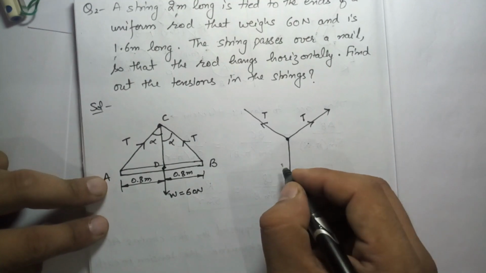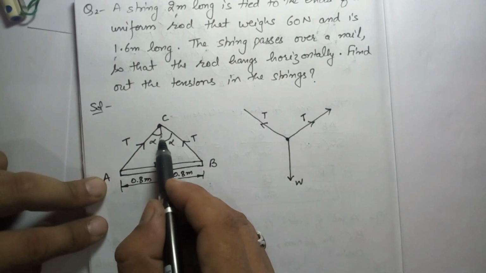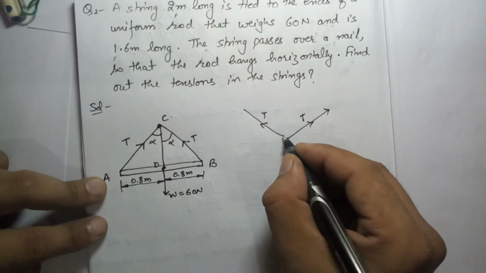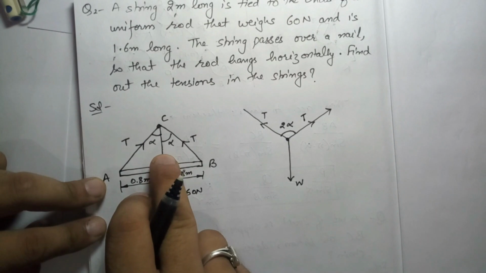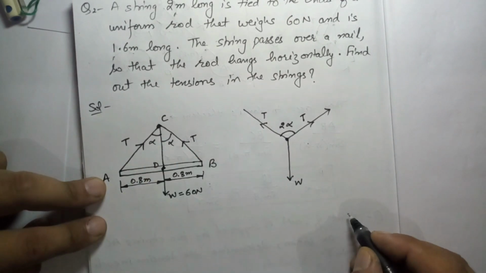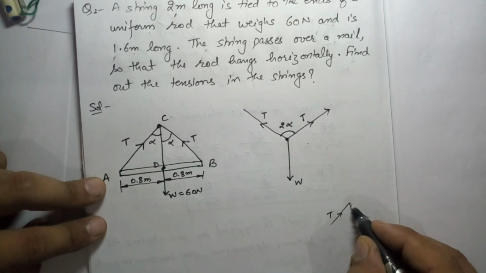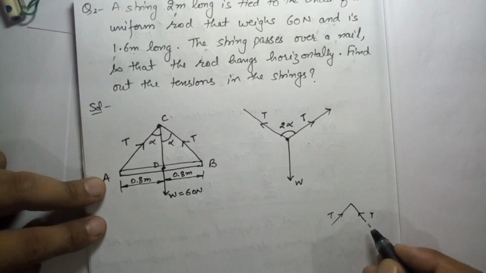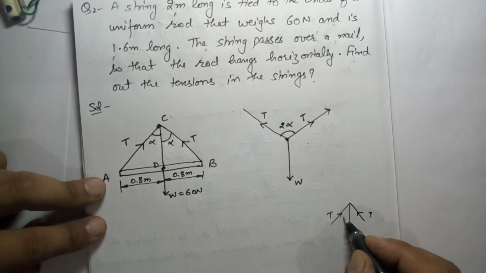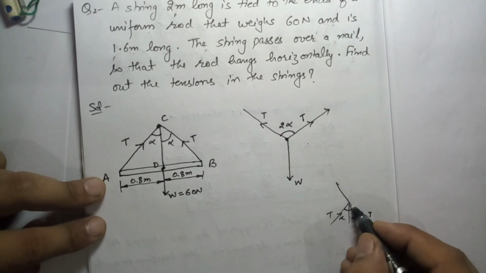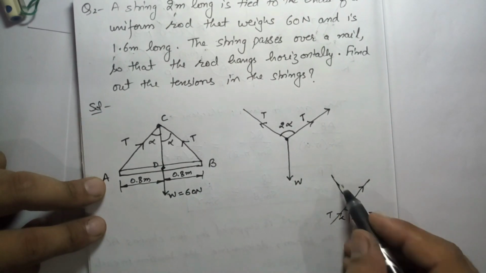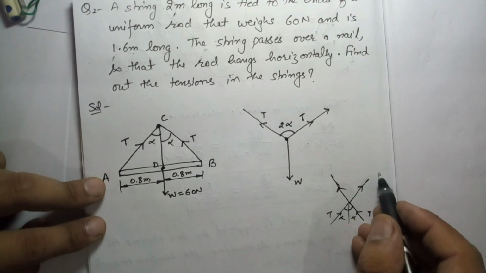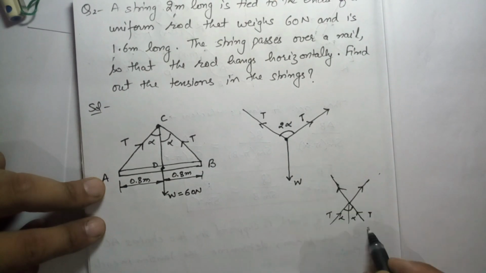Now if we calculate the angle, let's say this angle is alpha, so this angle will be 2 alpha. So is it okay how I am calculating this? I'll show you this again. This was another T and this was angle alpha and this is also alpha. Total will be 2 alpha. So now we are representing it in this way. In the diagram we are representing it like this. We have taken the line of action of force, this line of action of force, this.